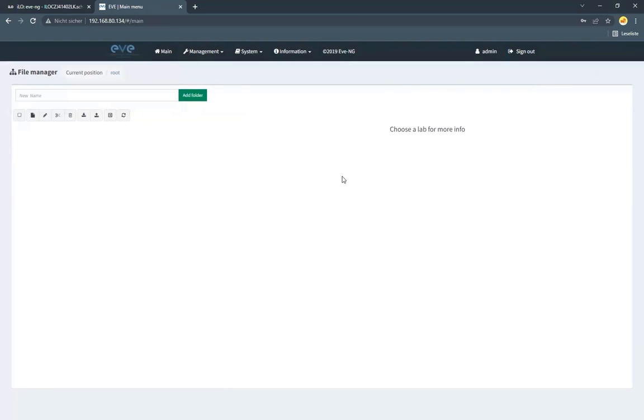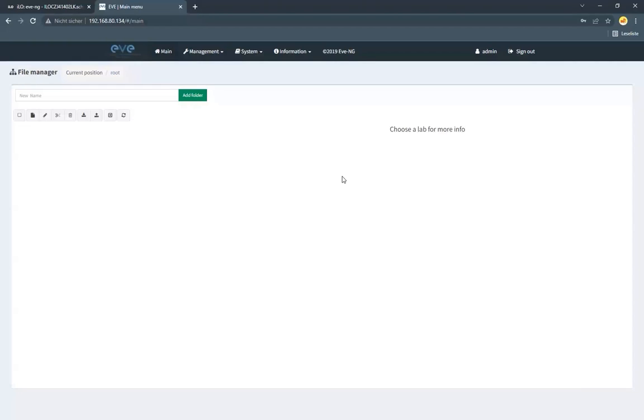And as you can see, this EVE server is now running. So what we did is we grabbed a completely empty server. We simply mounted the ISO file, let the installation routine run, and we're good to go. It asks us 2 or 3 things about our environment, like NTP servers, or do you want a DHCP or a static address, but that's it. So installing EVE-NG is really, really easy, and as you can see, really, really fast.